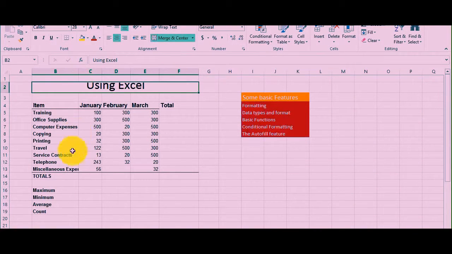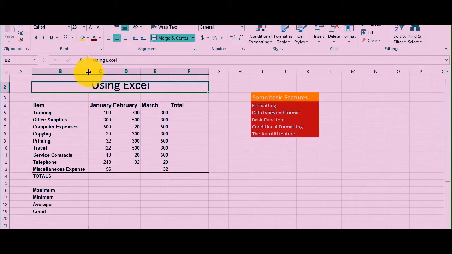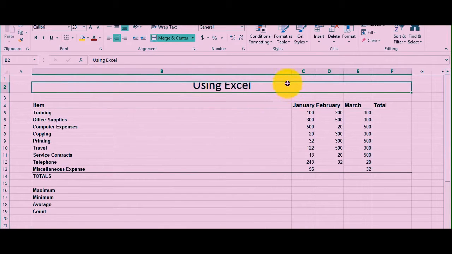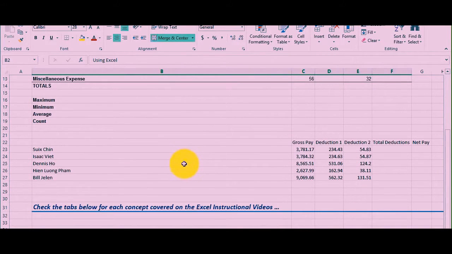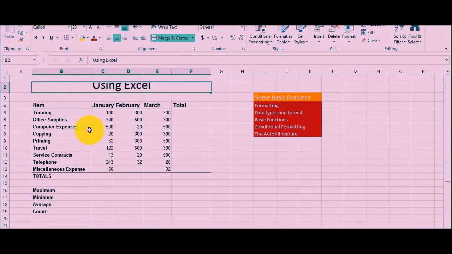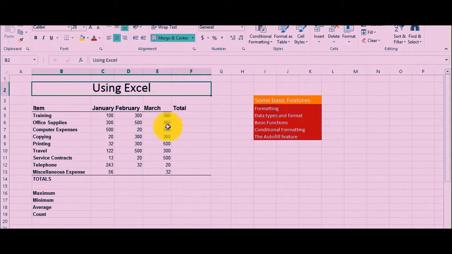Now, you'll notice here you have miscellaneous expenses. It's not exposed completely. One of the ways is to expand it manually like that, or you can double click on it. Double clicking will adjust it to the farthest width. Now it's messing it up for me because I have this down here, so that's why it's going all the way to the far right. So now let's bring it back, and there we go. Then let's adjust the width again, and there we go again.